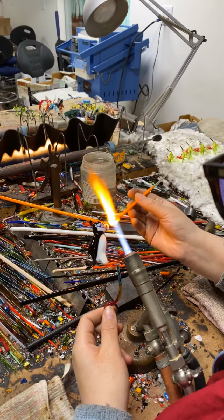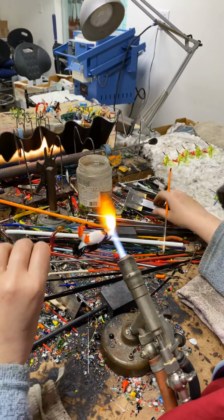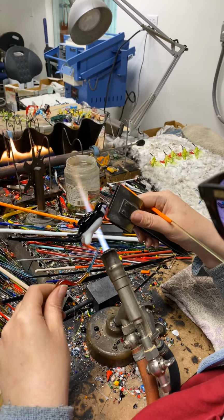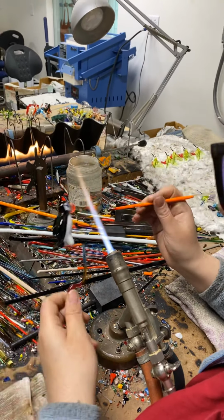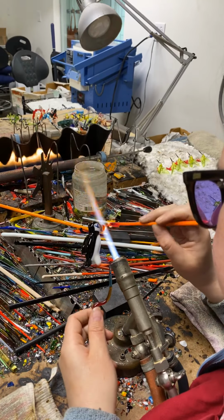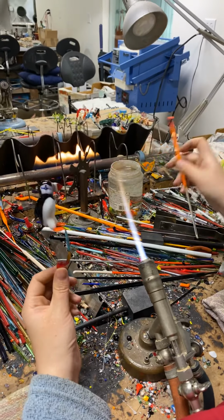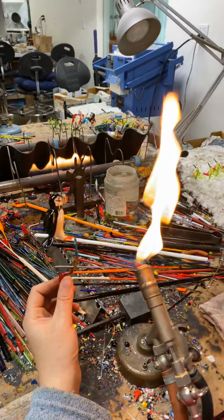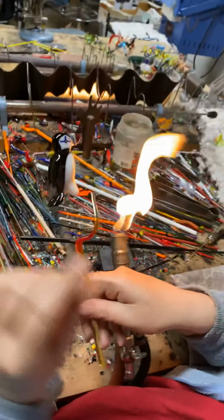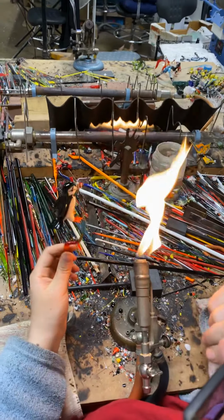So in Sandra's right hand is the orange glass that you guys saw in the beginning of the video where she pulled a different diameter of orange glass rod to make smaller so that she could do the feet and the beak. And then it's really just finishing the beak off. And then it's done so far. Now it has to cool down. And what I do at the end is I take it and I reheat the feet down here so I can still move them a bit and then make sure that it really stands on these feet.